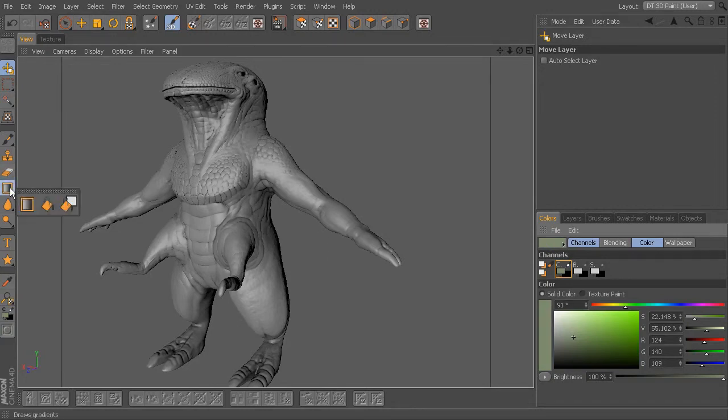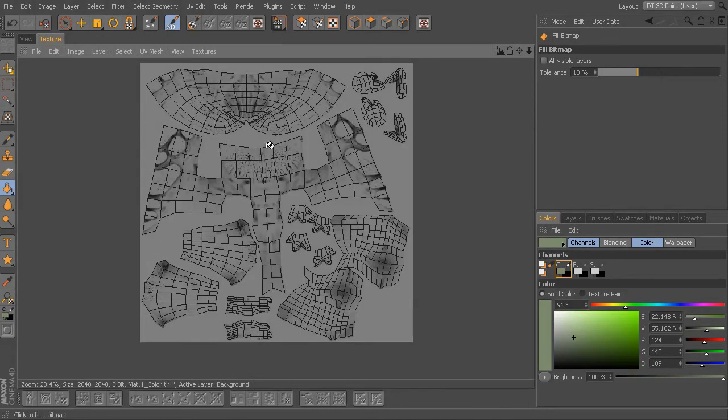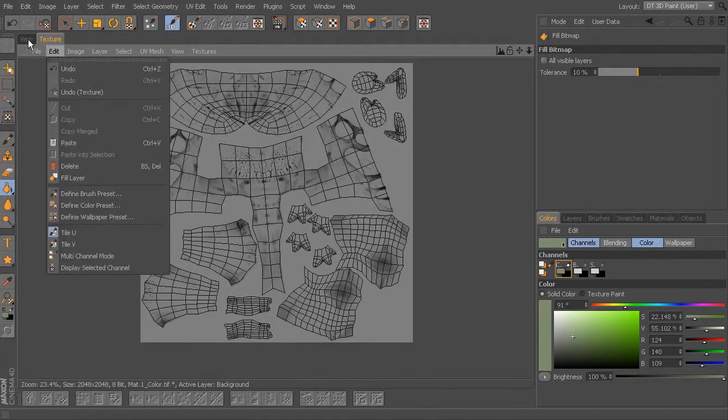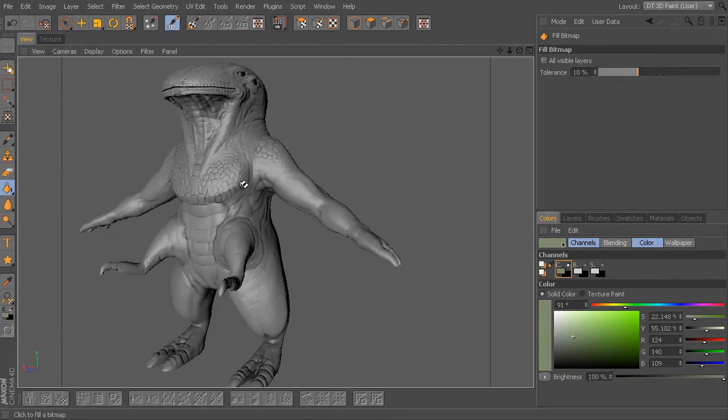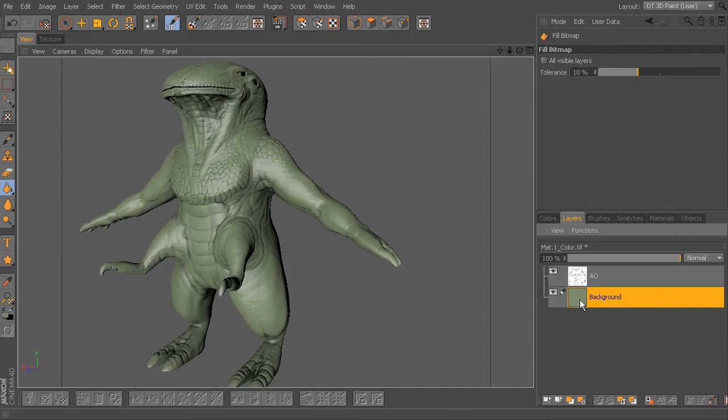We can go up to the paint bucket, and you can do it either in here, making sure we have the right texture selected, or in our 3D view we can fill that with color. So you can see that we're now seeing the green color, but we're also seeing the detail from the occlusion on top of that green color. I've filled the background with this green, and then we've got the ambient occlusion layer on top as a guide, and that layer is set to multiply.